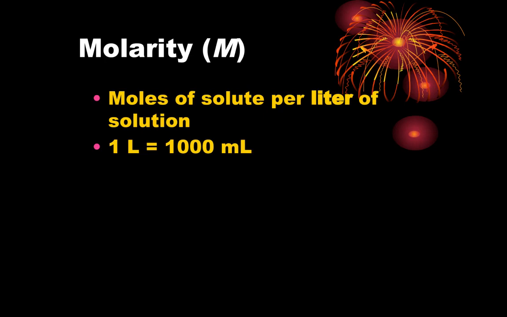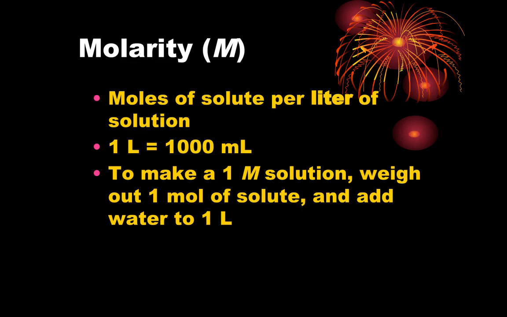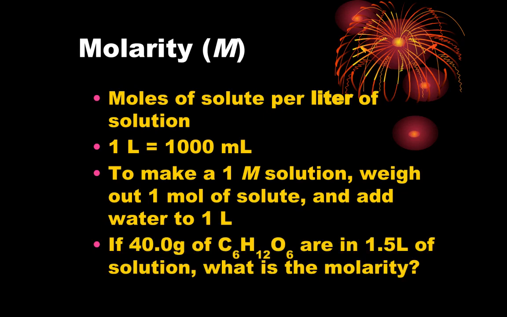Now keep in mind this is liters. Liters, 1,000 milliliters. So if you wanted to make a 1 molar solution, you weigh out 1 mole of your solute. You would need to convert some moles into grams to figure that out. And you would add water until you have a total volume of 1 liter. So we're going to look at this problem. If 40 grams of glucose are in 1.5 liters of solution, what is the molarity?